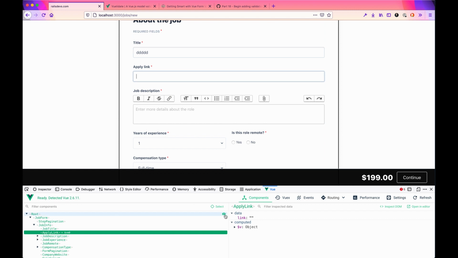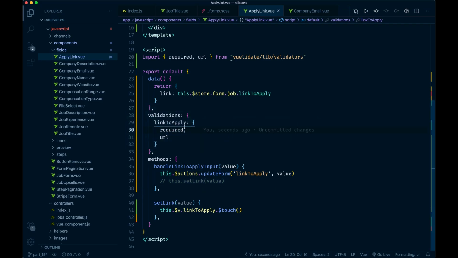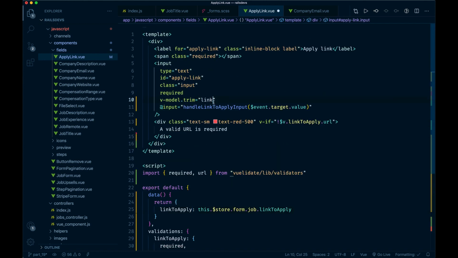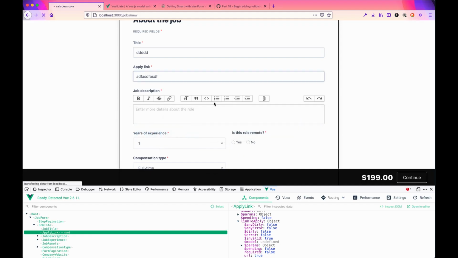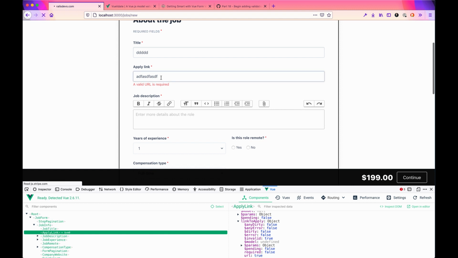We're still not getting the validation that we want. No model defined there either, which doesn't make any sense. Link to apply, link to apply. Maybe it needs to be the same. Yep.